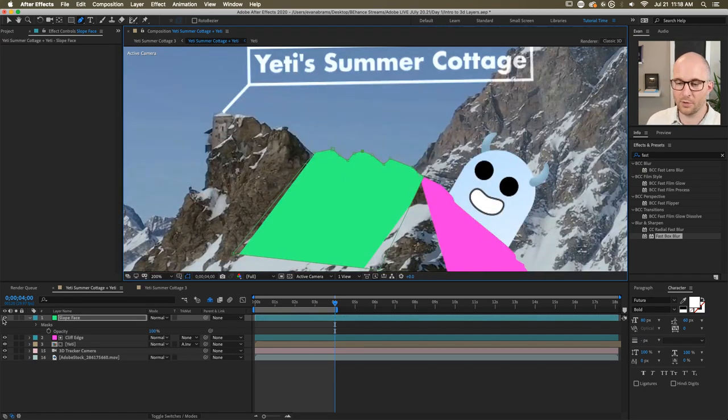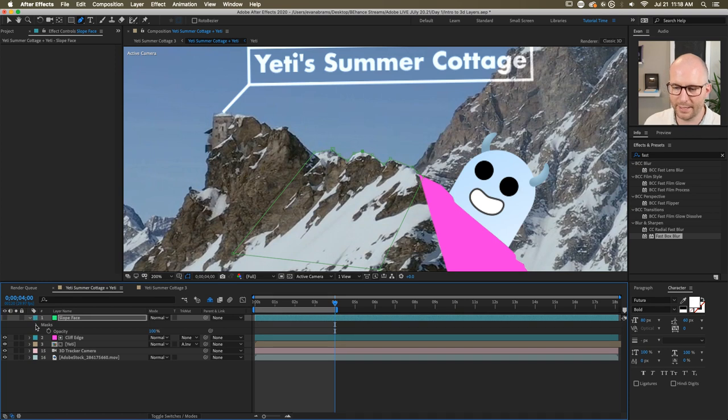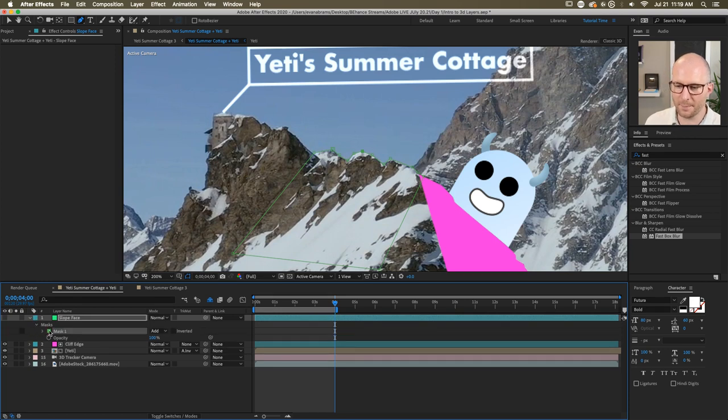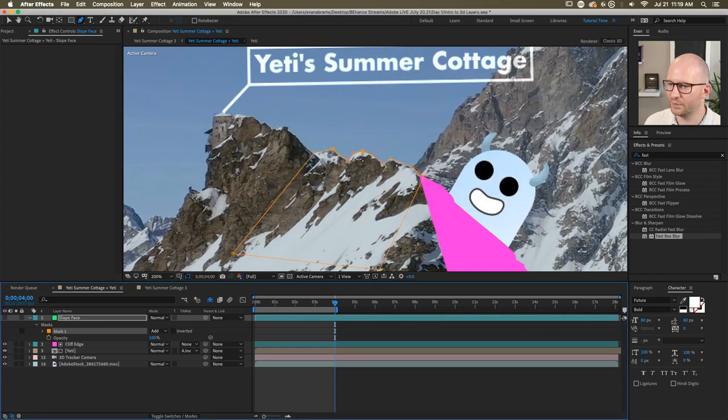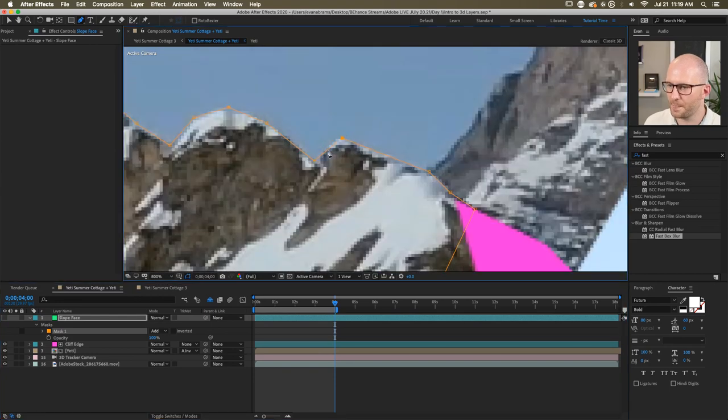Now, I'm going to go ahead and poke its eye out. And we're going to go into the mask. We're going to update this mask color to be something bright so that we can actually see it stand out from the background, I think. Like, what good is a mask color if I can't really see it, right? Okay, good. So we've got this.